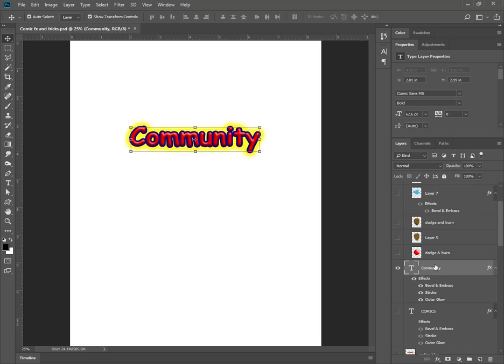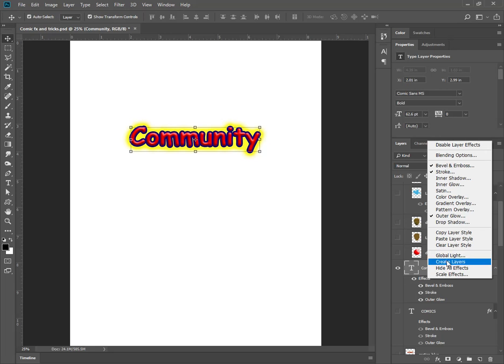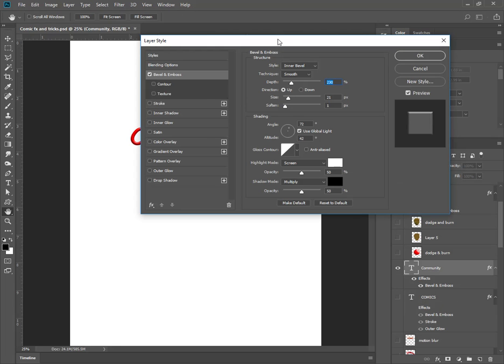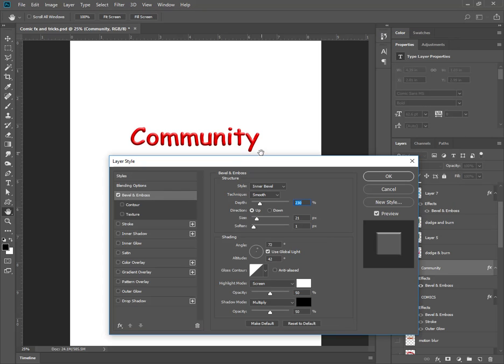So in this case I had gone to effects, and I'm going to delete them for right now. Clear layer style. Go to effects down here right at the bottom of your layers palette. I'm going to go to bevel and emboss and at least bring up the layer style palette or options here. So bevel and emboss, I can increase or decrease that. I like where it is right now.